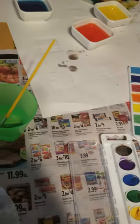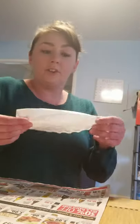While Olivia's doing that, I'm going to tie up another one of these. I also just thought about how you could, if you don't have coffee filters and you don't want to go out, obviously just use paper towels too.